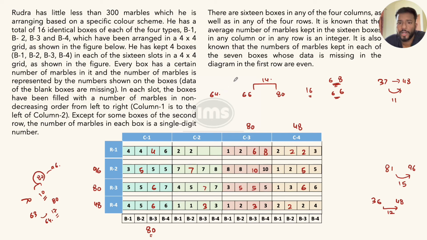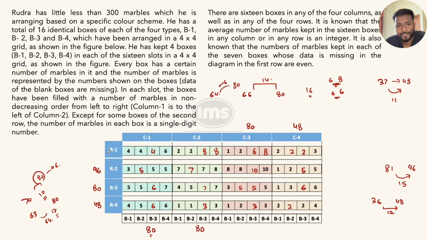Now we need to go ahead of this because we need two values which are obviously non-zero. So 64 has to be taken to 80, the next multiple of 16, and we need an additional 16 here. So again, the only possible values, if you closely notice, we cannot have a two-digit number. So 16 can only be made out of 8 and 8. Right? So again, the sum of this particular column C2 is going to be 80. Now we have completed all the rows and all the columns.